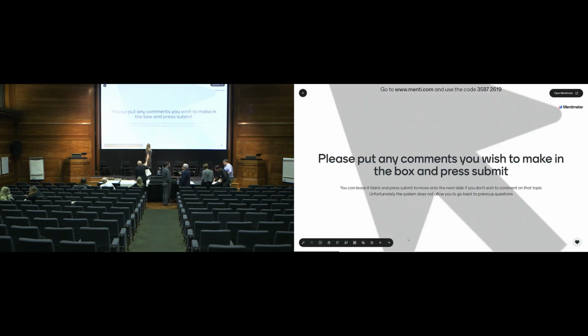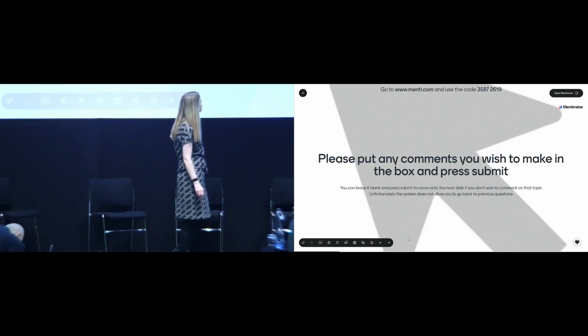So you can put any comments you like into the box that comes up about that particular topic area, and then you can press submit, and I think you can comment on that topic as many times as you like. And you can also press submit without anything in the box, and it will move you on to the next topic. The unfortunate thing about your system is you can't go back to previous questions. So it will list them all in order, and you won't be able to go back once you've passed on. I'm sorry, that's just the way that the system works. But hopefully it will give you the ability to comment on each of the sections as you want.